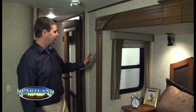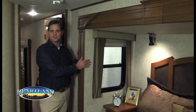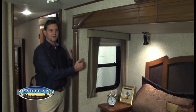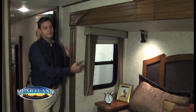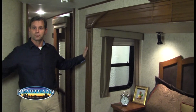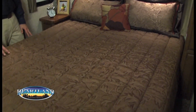Now that we're in the bedroom, I want to show you some of the great features that sets Bighorn apart from its competition. The first thing is the slide room in the bedroom slide room. The majority of all Bighorns have bedroom slide rooms, but what's great about it is the fact that our slide rooms are 32 inches deep. The majority of our competition uses a 24-inch deep bedroom slide, so our 32-inch bedroom slide allows for 25% more room in your bedroom. Our 3685 is shown here with an optional queen bed.